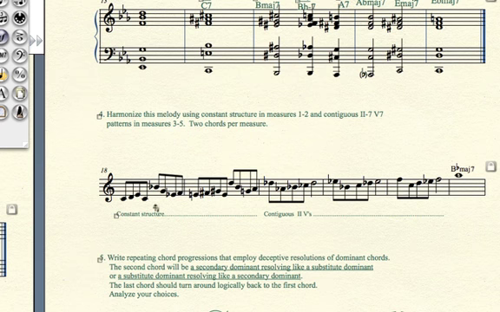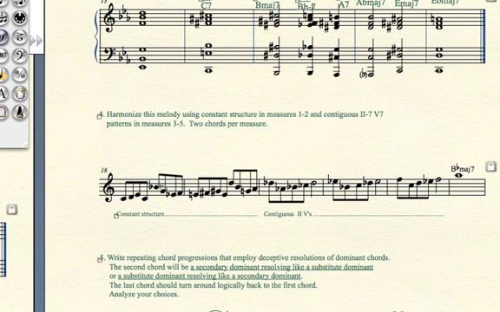Constant structure part, I recommend that you look for some kind of chord quality indication. Some kind of third would be a real giveaway. And then in addition to the third, maybe a seventh. So if you look at these opening notes, you see a C, D, E, and a C. Well, it shows you a major third. E to C, so that indicates probably some kind of C major chord.